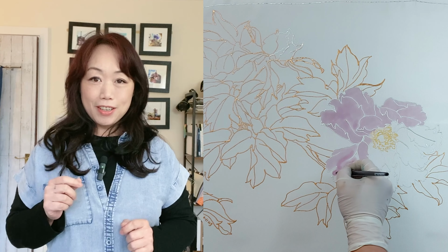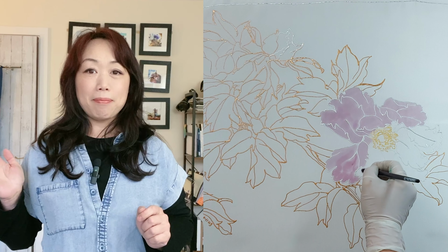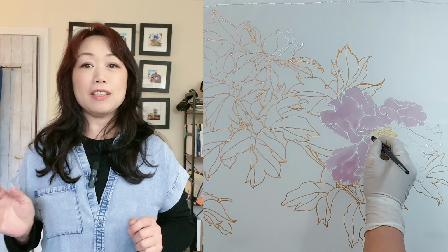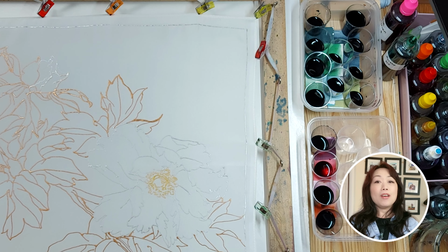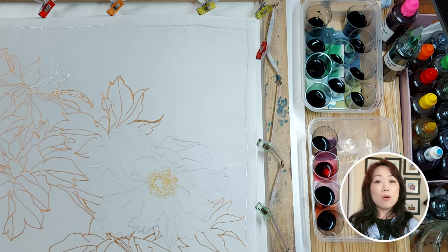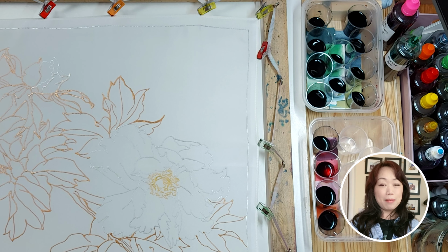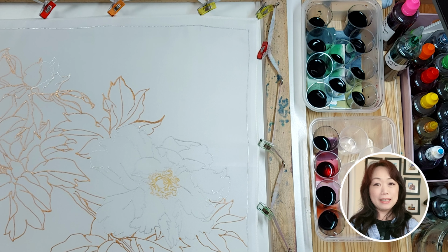Today I'm going to show you how to add beautiful colors to your silk scarf and make a neat and layered picture. First, we need to set up our workspace. I always prepare my colors on the palette. All the colors I need for this painting.